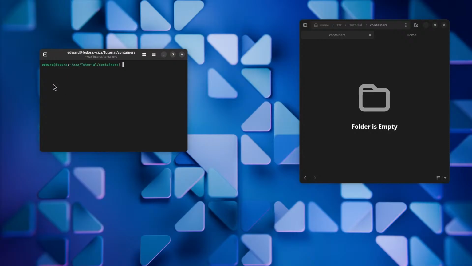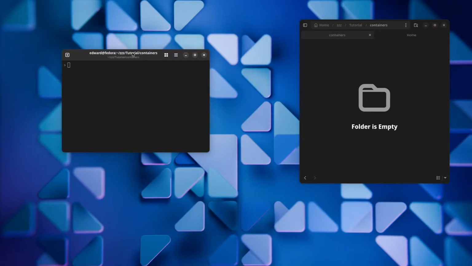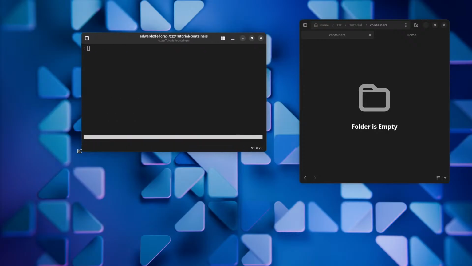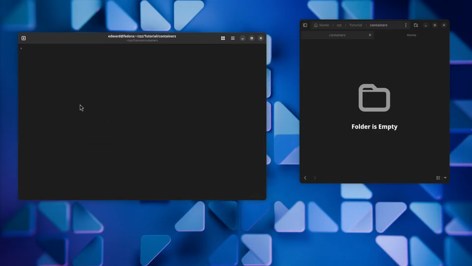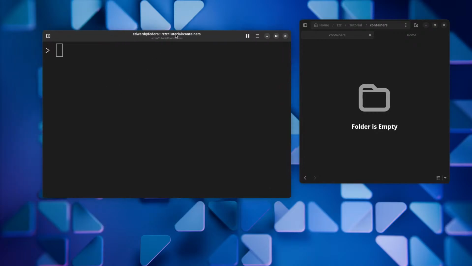Let me clean this up a little bit, and zoom in so you can see what's going on. I'll zoom in as much as I can. I think that should be enough.